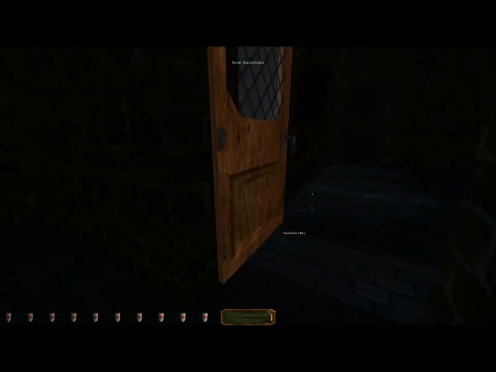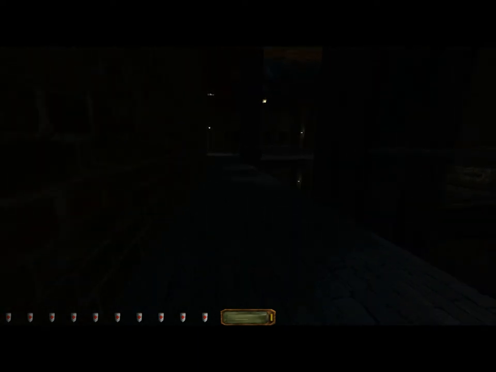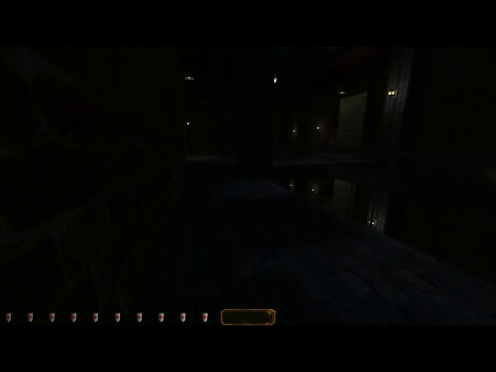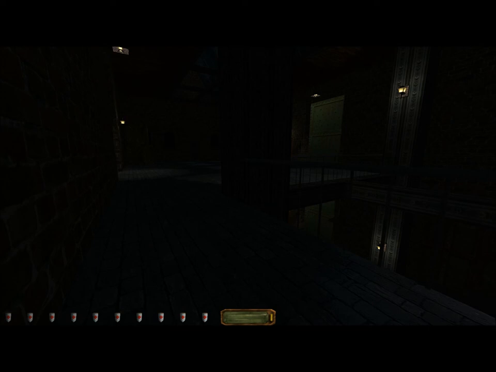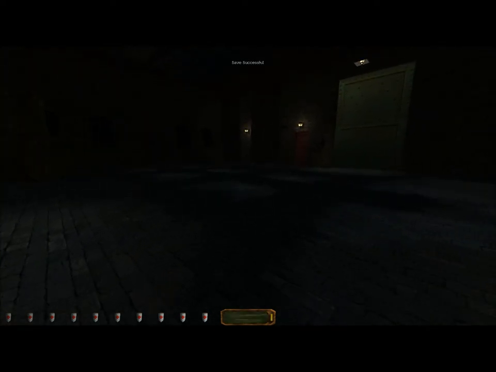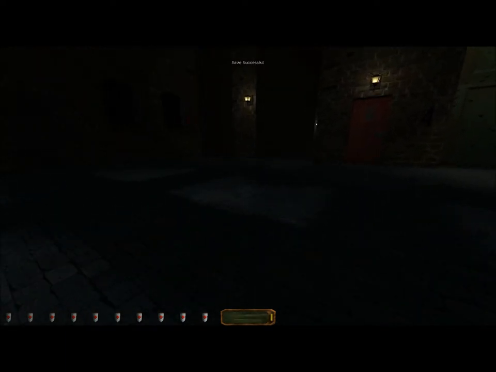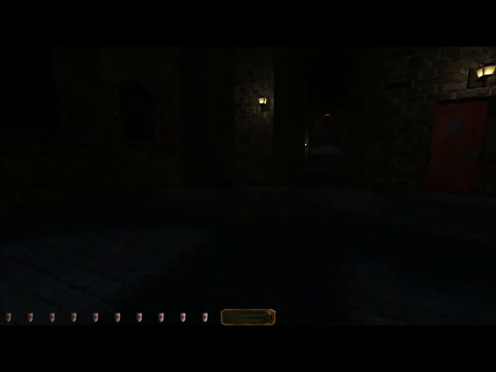So, relock that door and head back down to the first floor. Now the first floor also has a couple of fancy spots.